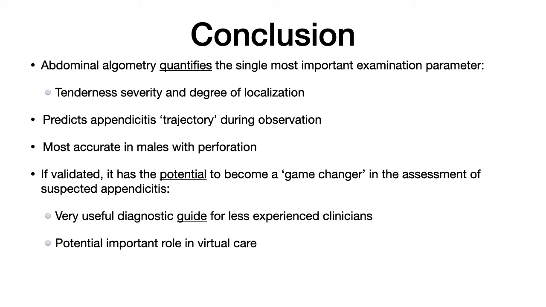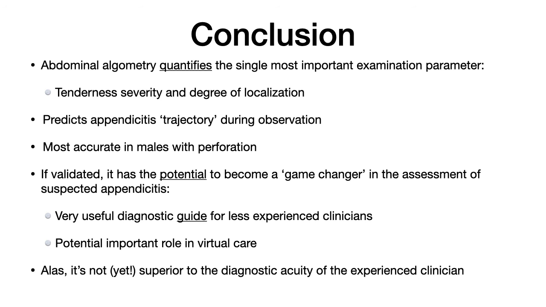And I want to emphasize this. This is not a way to diagnose appendicitis. The only way you can diagnose appendicitis is under a microscope, taking the appendix out and seeing whether or not there's inflammation. But it could be a very useful diagnostic guide for less experienced clinicians. And it could also play an important role in virtual care, where we can see the patient, but we can't feel the patient, but we can see the numbers as they're produced for us. Alas, it's not as good as the diagnostic accuracy of an experienced clinician.